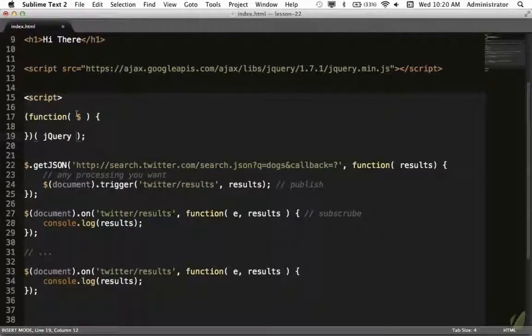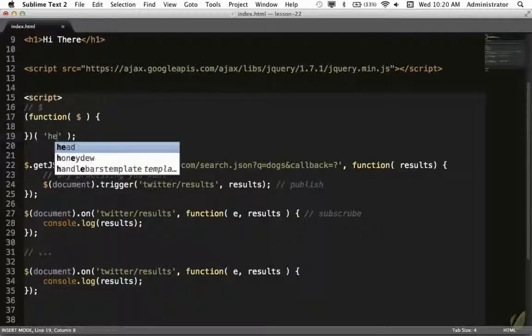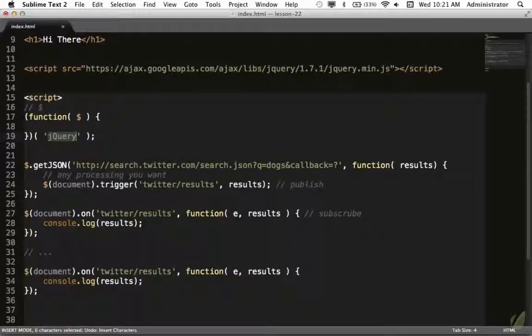So this is beneficial because it's possible that outside of this anonymous function, the $ refers to something else. So to counteract that, we create a self-invoking anonymous function, and this function will receive a $, and that can be represented by anything we want. $ can represent hello there, it can be a string. But in this case, we want it to represent the jQuery function. So we pass that in, and now even though it's possible that $ may refer to something totally different outside the function, we can be sure that within this function, $ will always refer to jQuery.